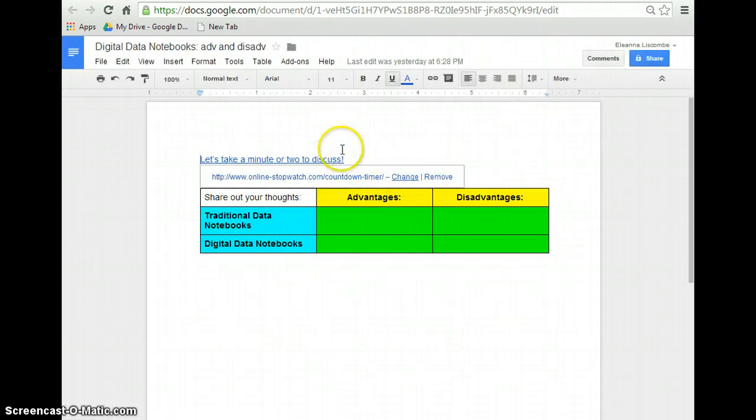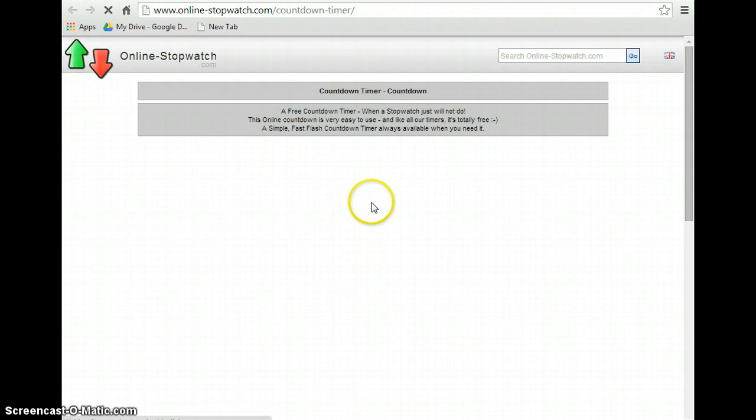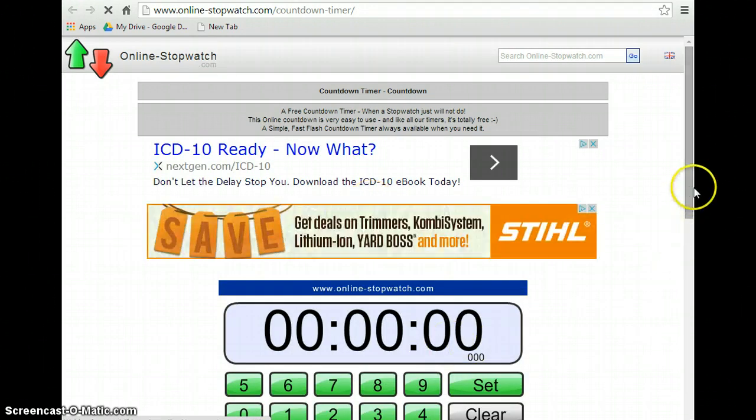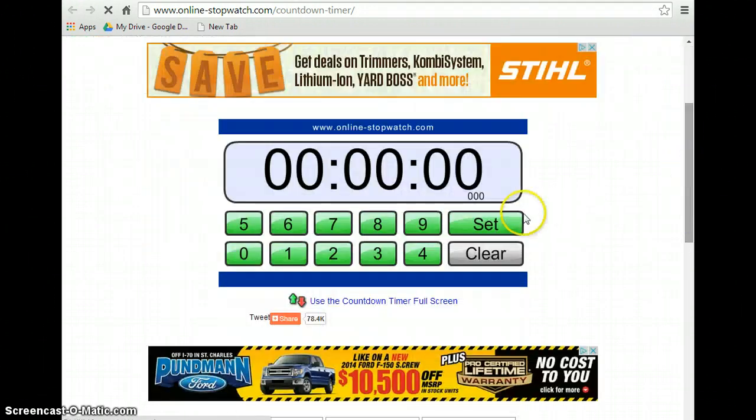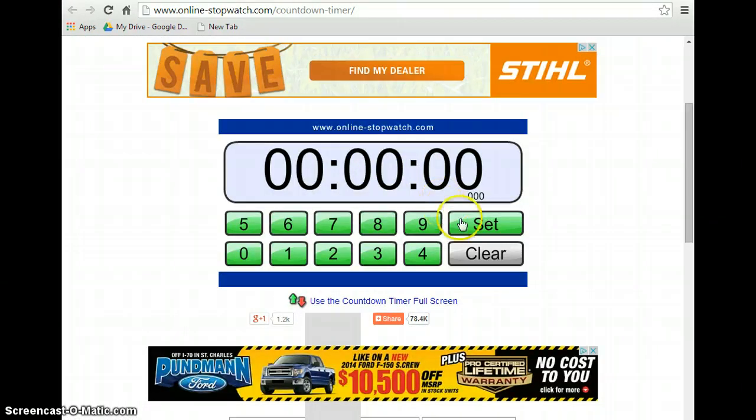If they lose their papers, they can't find it, they need another one. It's not a notebook, but I keep them to keep track of what they read every week. My timer's not working, so we'll just pretend.